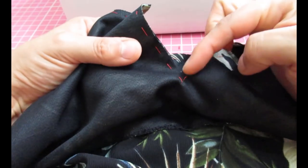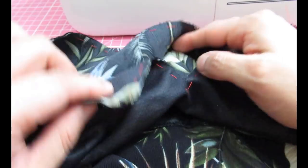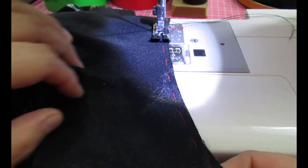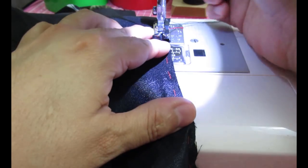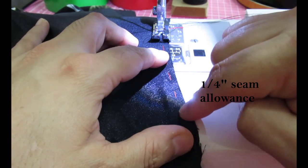So that's what I'm doing there, and I'm just going to sew this on and then clip this there so it's a really nice V and finish the neckline there with understitching and all of that. I'm going to be sewing this neckline facing as such to the main fabric with a 1/4 inch seam allowance. I'm using my 1/4 inch foot, and that will just give me a lot of precision.